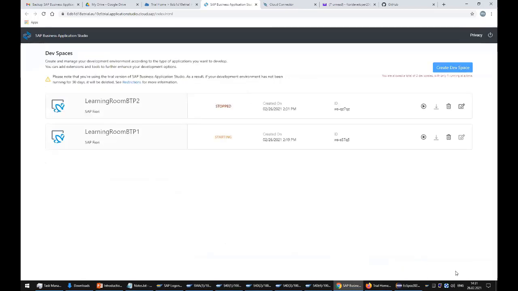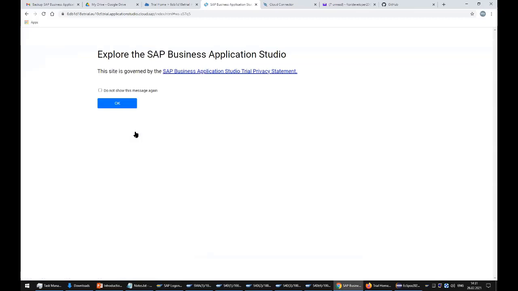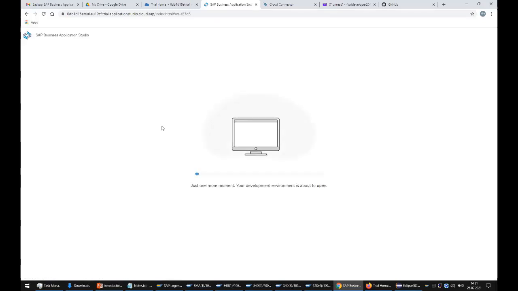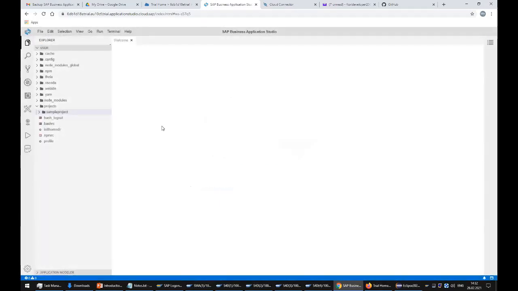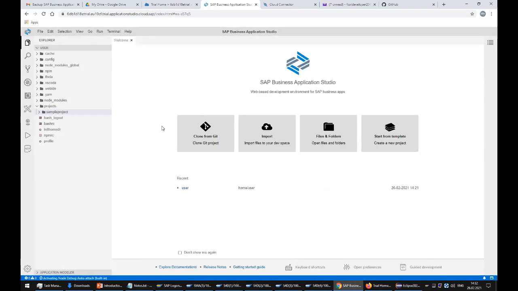And create that dev space. And there we go. Now, that may take a few minutes to start. And so once I have that started, then I'll go and upload that inside of that dev space, just so you can see how easy it is to restore my project code within a particular dev space. All right.